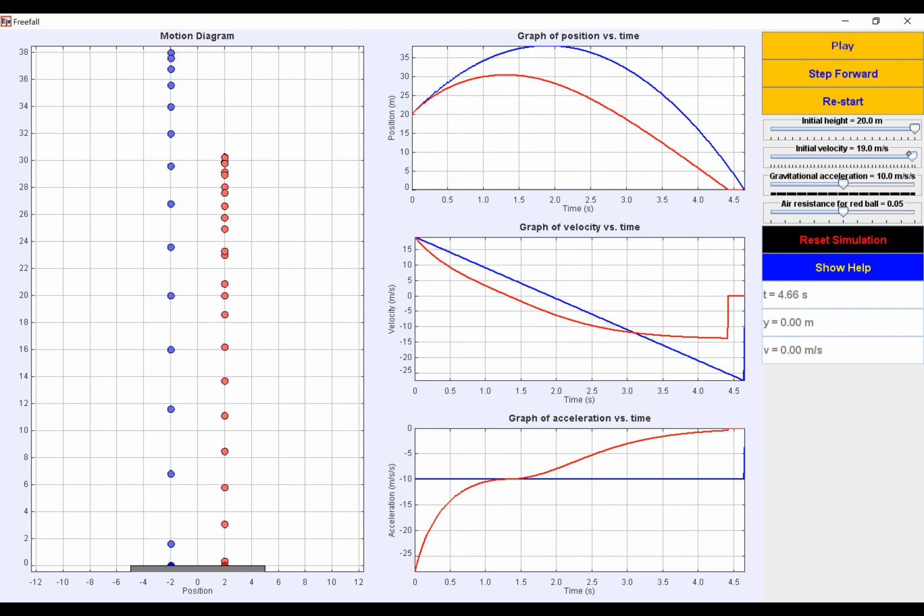On the blue? Well, no, not the graphs. I was saying if you just saw the dots, the strobe photography dots, you don't know if it's going up or down. You would need to know either graphs or the time it took to reach the peak, and then some other time for comparison.